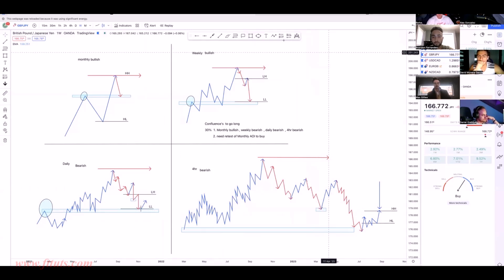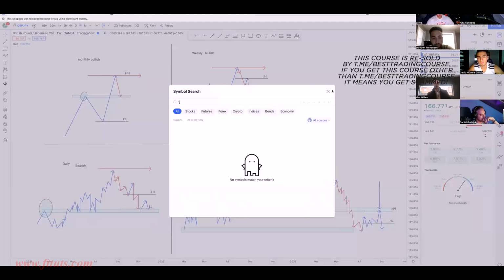So now we are at an area of resistance. Price can clearly come into this area and then have a rejection. So this is where the 4 hour can potentially go bearish again to come back into the area of interest. And this is where the daily can come back and now create a double bottom at our area of interest on the daily. You guys are with me so far?